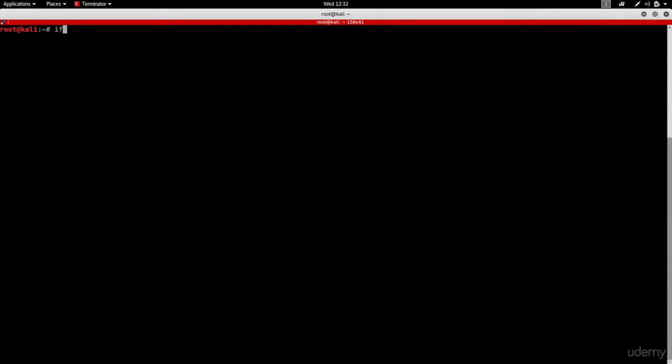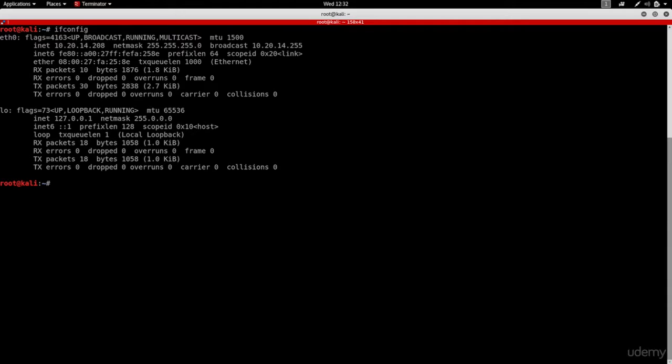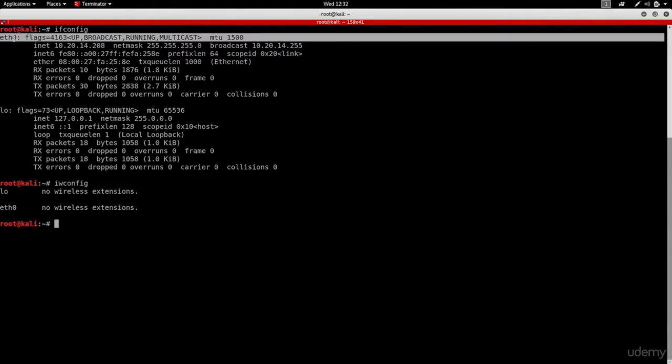Now right here, if we do ifconfig, you'll see that we have an interface called eth0, and this interface is created and used by VirtualBox for the NAT network. So it's a virtual interface that is connected to the NAT network, and it's supplying internet connection to this machine. At the moment, I don't have a wireless card connected to this machine. And so if I do iwconfig, you'll see that I don't have a wireless card. And this machine has internet connection coming from the virtual network made by VirtualBox from eth0.